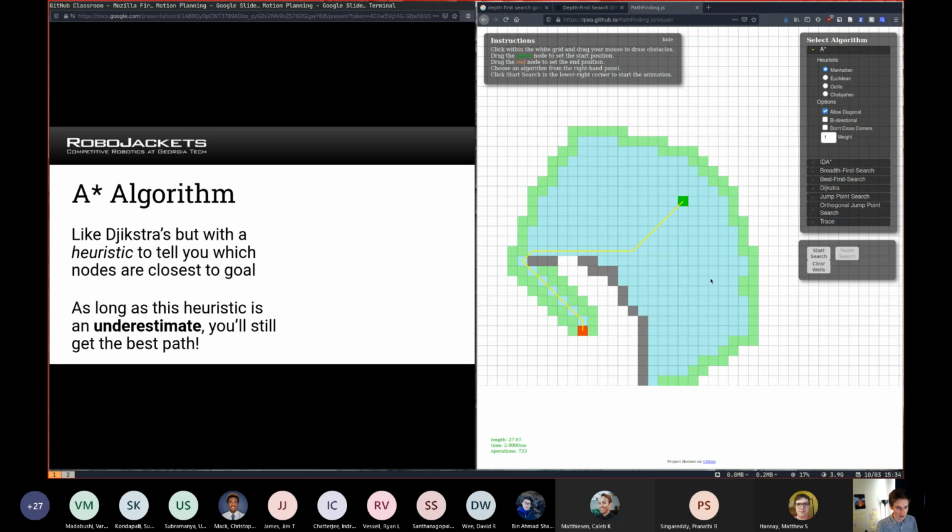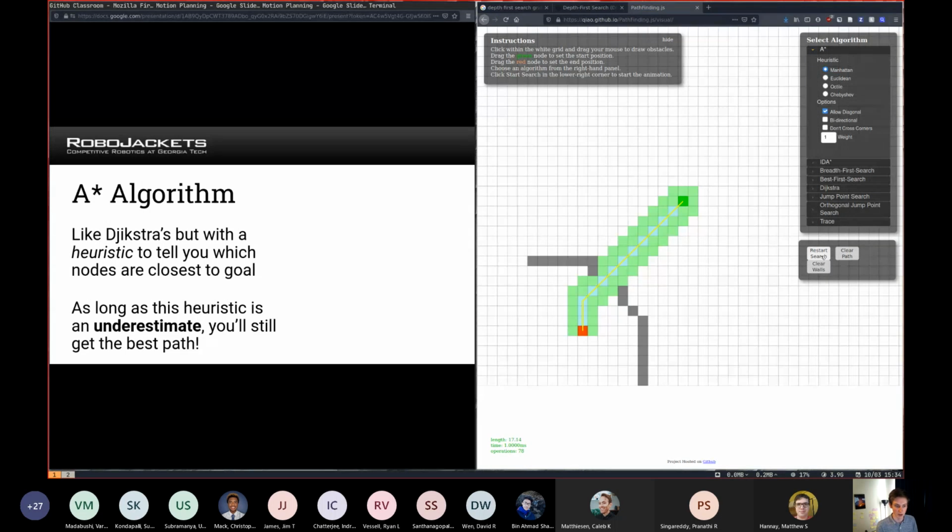And you can see, if you are in the very direct case, where it can go directly to the goal, it will actually just expand those perfect nodes, and it will be pretty much optimal, right? And that's because your heuristic is an exact representation of what your actual distance to goal is.